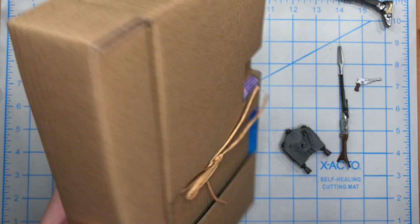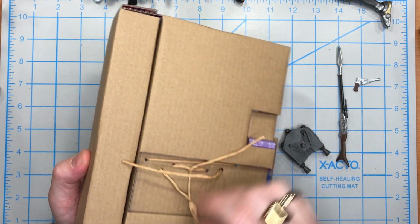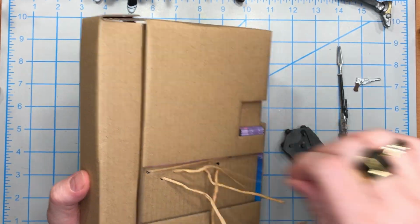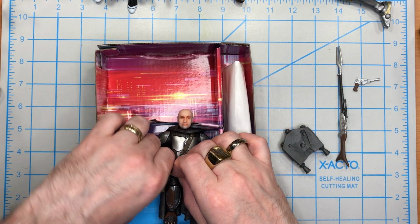And now the strings. The strings which hold the figure in place. That is not supposed to be a particular accent, nor am I trying to make fun of a particular accent. It is just a random accent. Oh man, this would be ironic. So on the War of the Bounty Hunters, Boba Fett in Disguise, Black Boba Fett unboxing, I went through individually with all the knots and just pulled them out very carefully. I didn't realize that I could probably just, yeah, wow, I wasted some time on that one. Just pull the string. All right, so we got those strings undone. Now we can pull the Pete-alorian out of here.